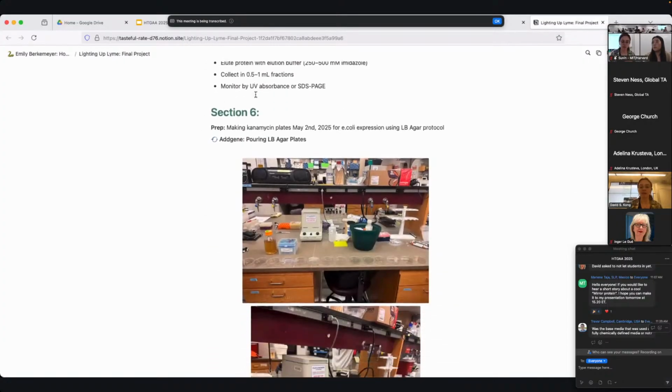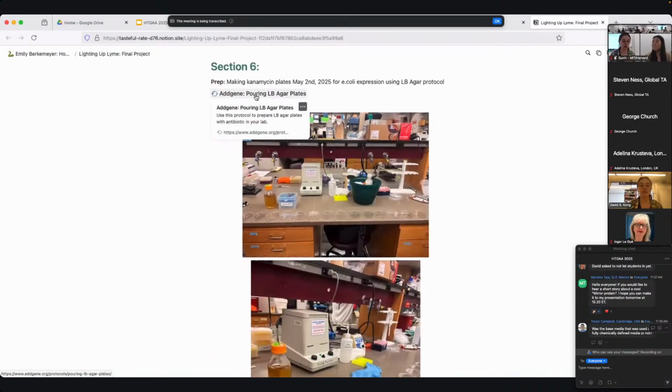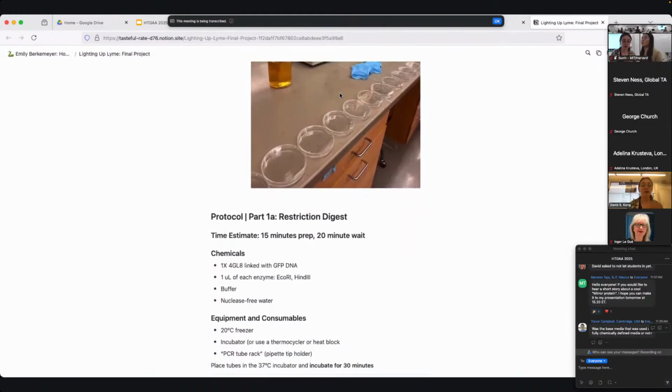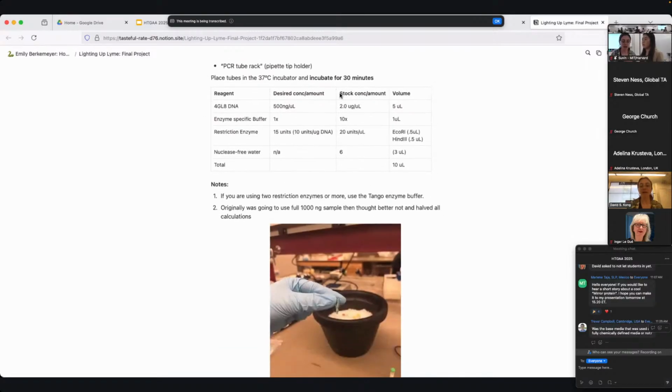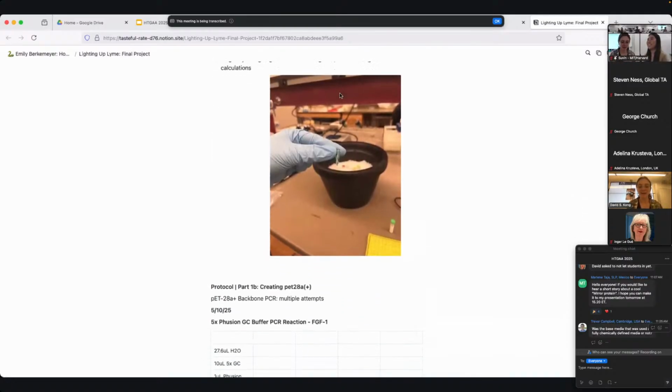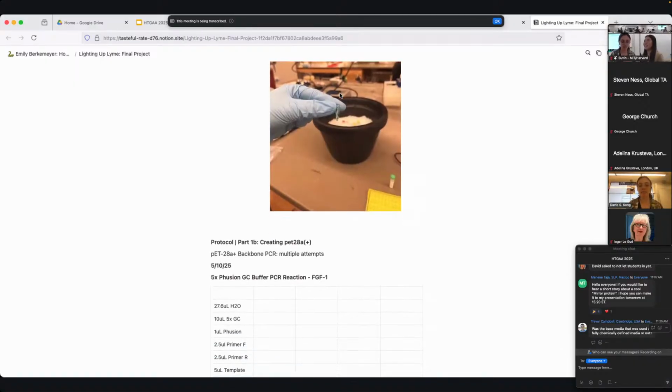There were some unexpected difficulties, which actually made for a great learning experience in the lab. This was me with some other students making the agar solution for the E. coli that I am going to be using to express the gene fragment. And then I performed a restriction digest within the lab, which felt a bit like putting my child into daycare when I was incubating. So that was also a good experience to not hold too much to this experiment. And even though it is an experiment that has involved an illness that has affected me, I also found it very important to maintain that this is a scientific observation.